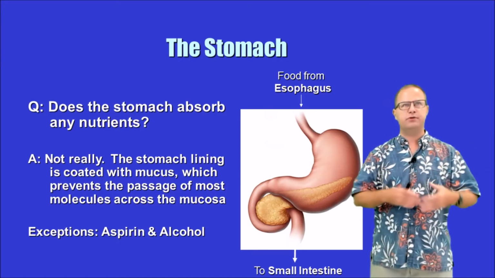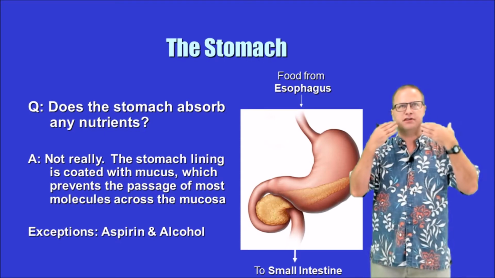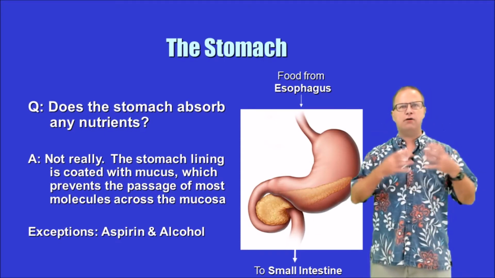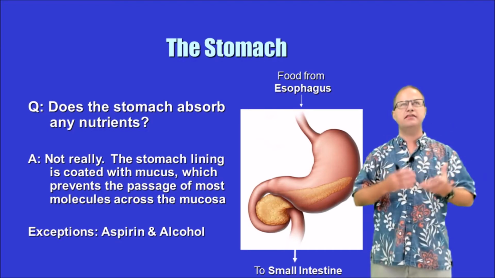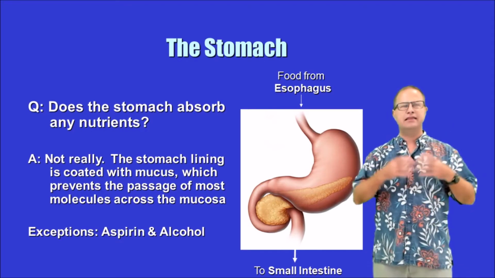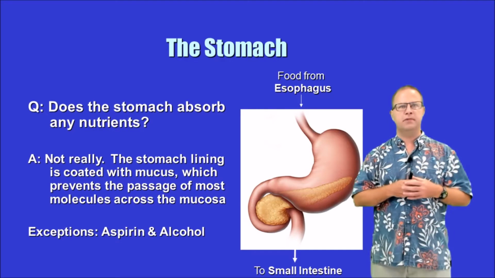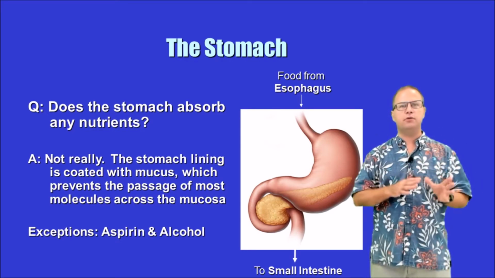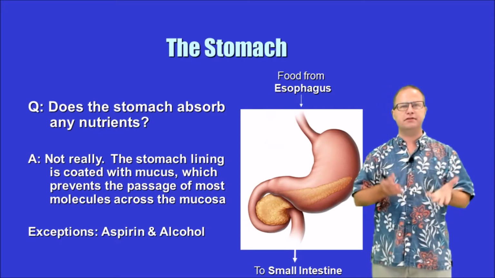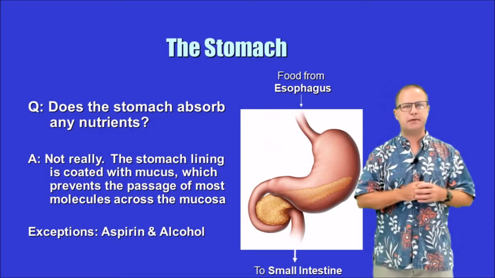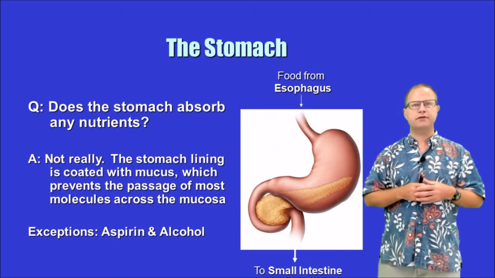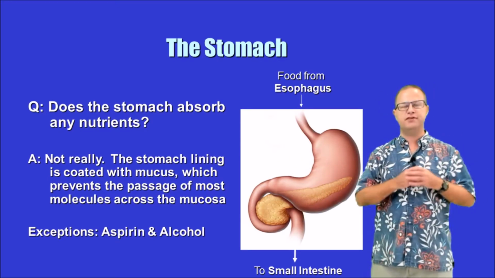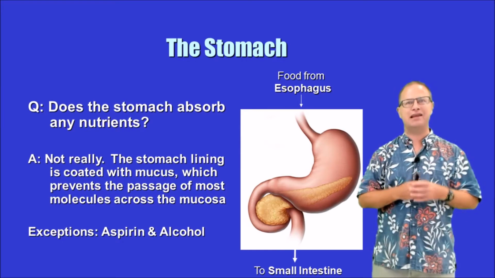First of all, the only things we've really started to digest were the starch in the mouth using our amylase and the proteins in the stomach using pepsin. However, this stomach has a really thick alkaline mucus lining that prevents a lot of things from being absorbed. So the main function here is digestion and storage of food. We don't really start absorbing nutrients until we get to the small intestine. There are some exceptions. Some small nonpolar molecules like alcohol can move across the stomach to some degree. But for the most part, most of the absorption and assimilation is going to happen in the small intestine.